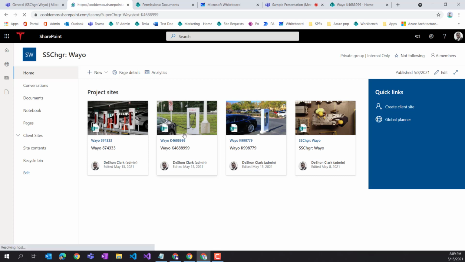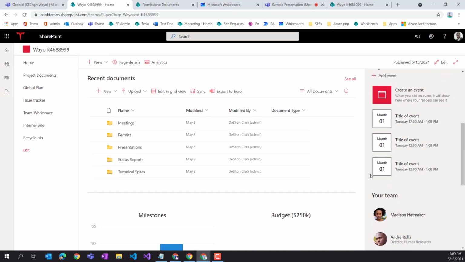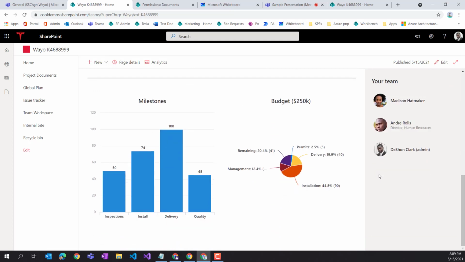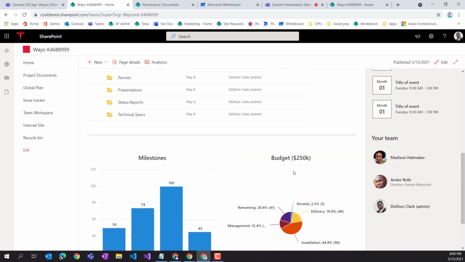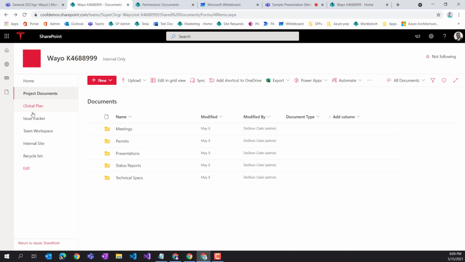Once you have these built, the other question is going to be, oh my goodness, how do we automate this? I mean, look at this thing. This thing has different widgets, I call them widgets, web parts in different areas. All of the budgets and milestones, those are list driven. You have document libraries. You have a global plan. What is a global plan? How does that tie into Tasks for Teams, or To Do, or Planner, whatever the new name is? The issue tracker. How do you spin that up without having errors like you just saw there?